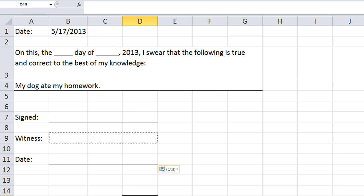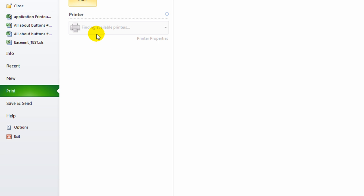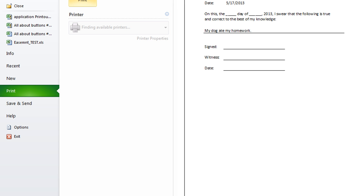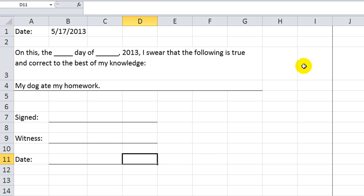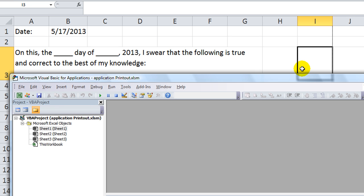It's a ridiculous contract or agreement or affidavit or whatever, but for what we're doing today we're going to do a printout. Everybody knows you can do a button or a user form that makes it do a print preview — we've shown you how to do that using the dot PrintPreview method. I want to show you a really cool trick called the Printout method. I'll show you how to do it with a user form and on a worksheet — same concept. I'm going to hit Alt+F11 and create a new user form.